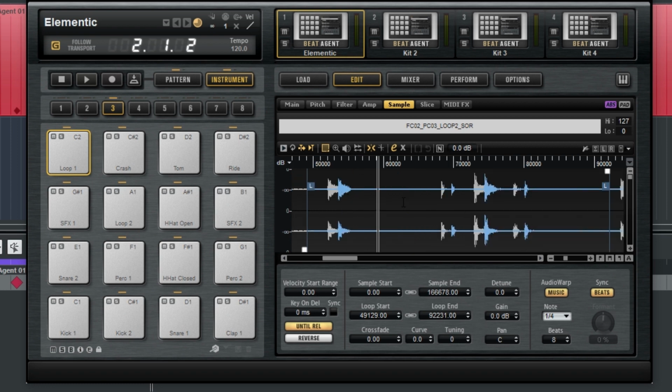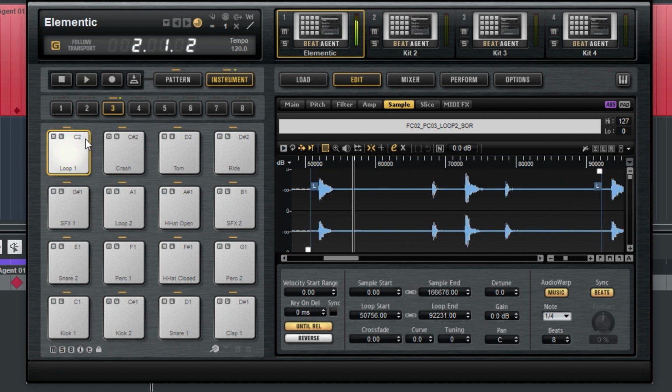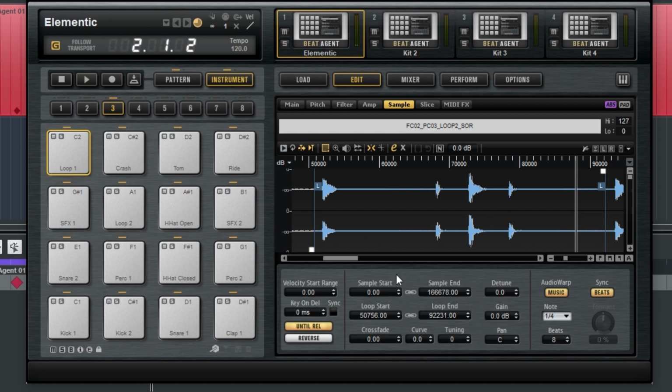You can see here it's not actually lining up. So when it's looped, it's showing the loop pasted over the original sample. So now when I adjust these sections here, you can see it's actually tightening up the loop. So now it's going to be almost perfectly in time with itself. The loop is going to be perfectly in time with the sample. So now when I play, you can hear it's pretty much bang on. That's something handy to keep in mind.